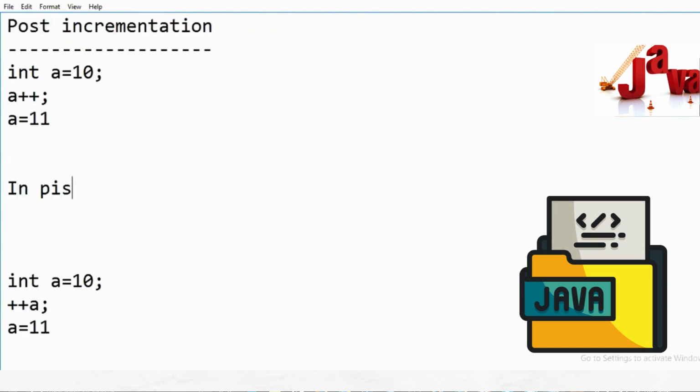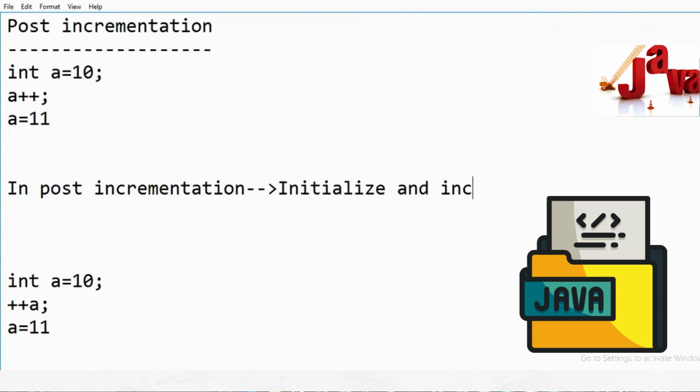In post incrementation, it applies a rule or a policy. First initialize and increment. What is the policy or rule it will follow? Initialize and increment. What do you mean by this? Let me explain this clearly with an example.